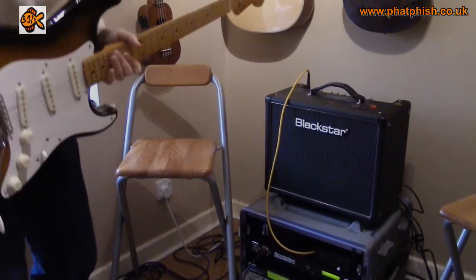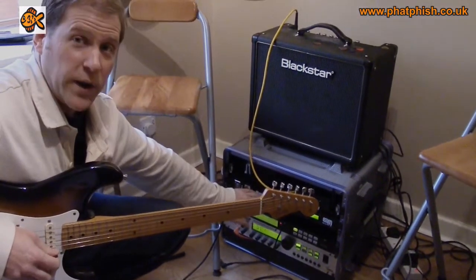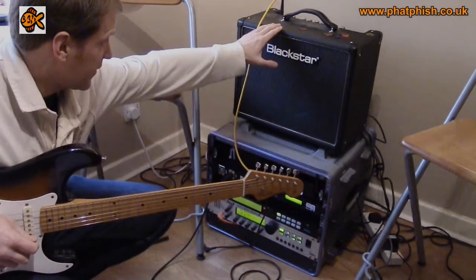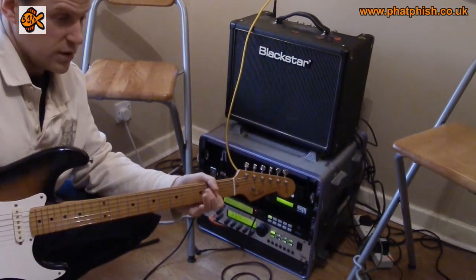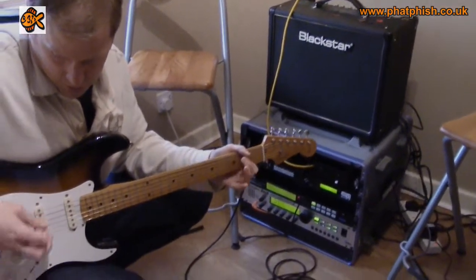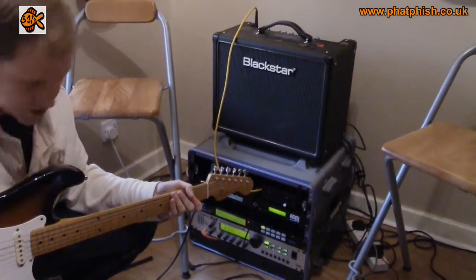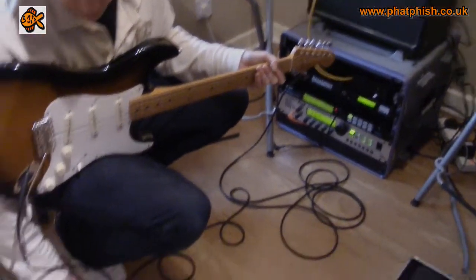Cool. Right, what we've just done is run one of the cables that I would use for my Twin, because most foot switches use the same technology. So I've run that into the back of this. I've never plugged into this before. So what we have here is my clean sound, slightly dirty, and then over here, by knocking the Twin sound on, that's now using the dirty channel on the Black Star. I'm now using the dirty channel on the Black Star, all from here. So I can have one patch that just does it all in one.